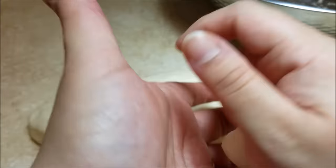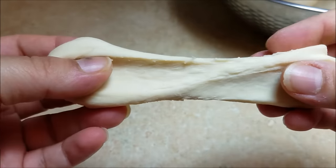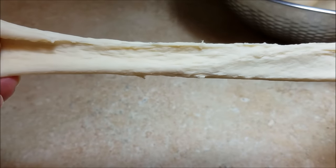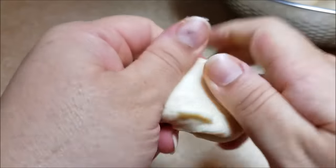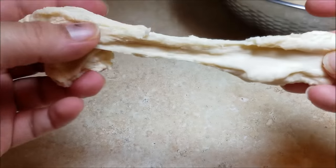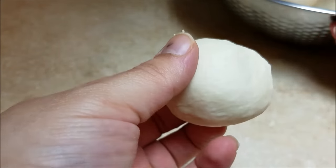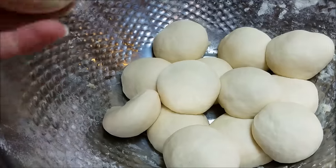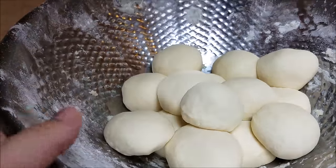I also just wanted to show you by stretching the dough, the elasticity that you achieve when you knead it and let it rest. And this is what we're looking for, because the elasticity that you find in your dough is what you're going to find in your finished product or your finished tortilla. So anyways, now that that's done, I ended up once again with my 14. I tried for 12, but I always end up with 14.